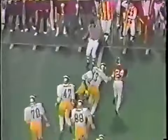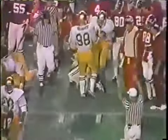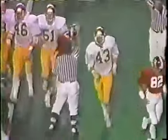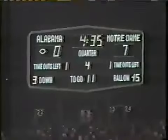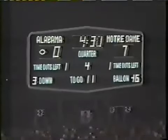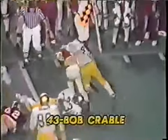Second down and 10. Lewis down the line, goes outside with it to Joe Jones. Jones gets some blocking help, but not enough, as Bob Crable comes thundering across and takes him out of bounds. Just a sensational play by Crable, but also a good play by the safety, Dave Durison, who took on the block by Major Ogilvy, did not get knocked down and forced the play back into Crable. Number 43 keeps his feet free and comes all the way over and makes the tackle at the boundary. That is some kind of speed.